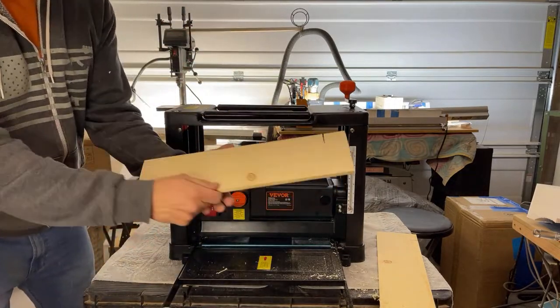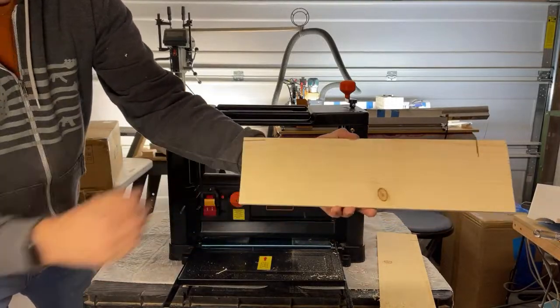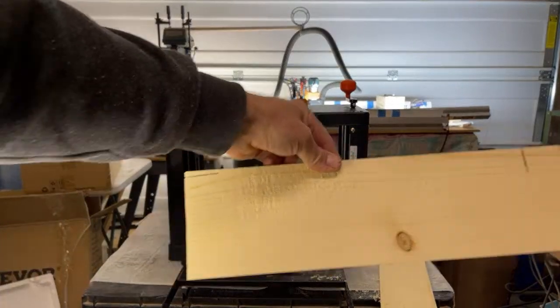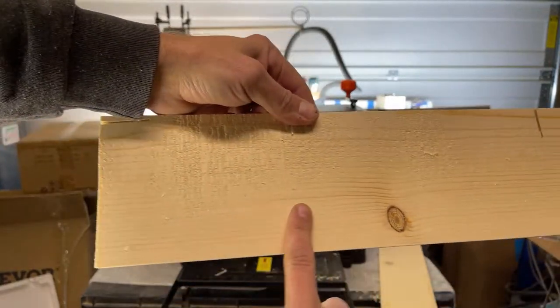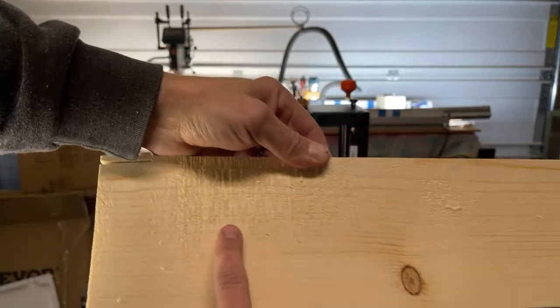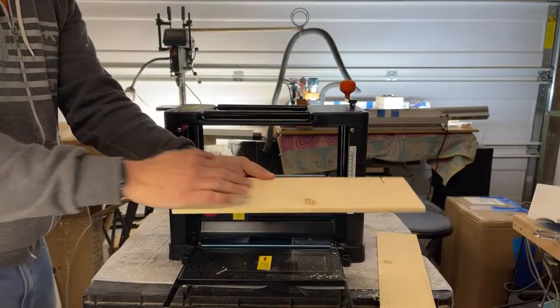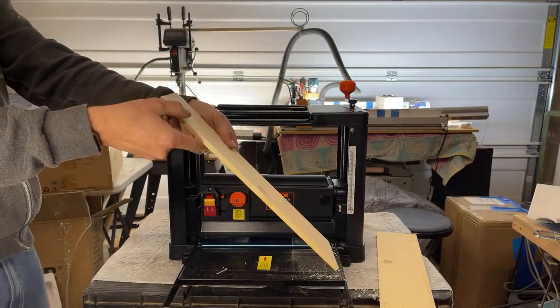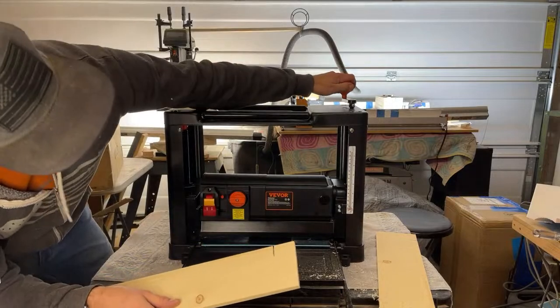So already you can see that did quite a good job. Look in the viewfinder to make sure you can see. You can see the bottom half perfectly smooth. Looks really good. I'm behind the camera, so you can't hear what I'm saying. The top half is still a little bit rough, which has to do probably with how well I resawed it. So let's go ahead and go down a little bit more.